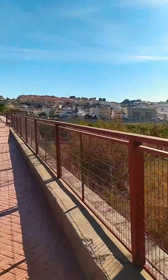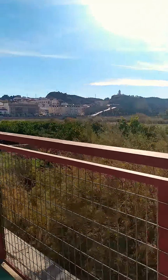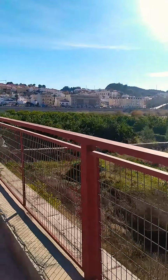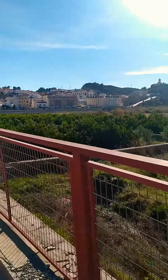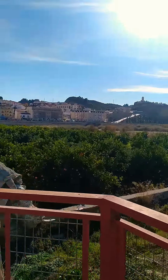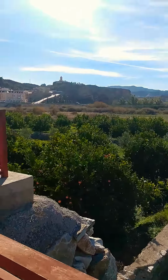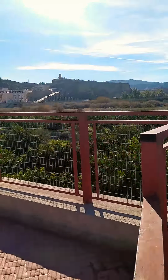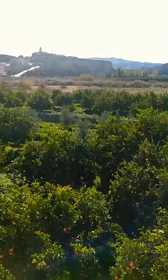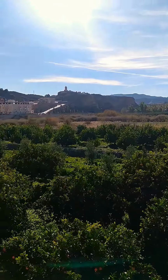The town's there in front of me. I don't know if you can see up on the hill there, the famous observatory. We'll pop by that in a minute. What I'm hoping you can see is the huge amount of oranges. These trees are literally laden at the moment, and you can see today it's all peaceful and quiet, but in the next week or so these groves will be a hive of activity as they come in and pick the oranges, ready for Christmas. How can you not love this?